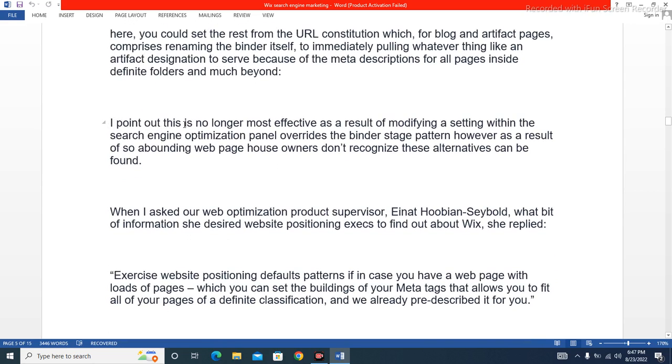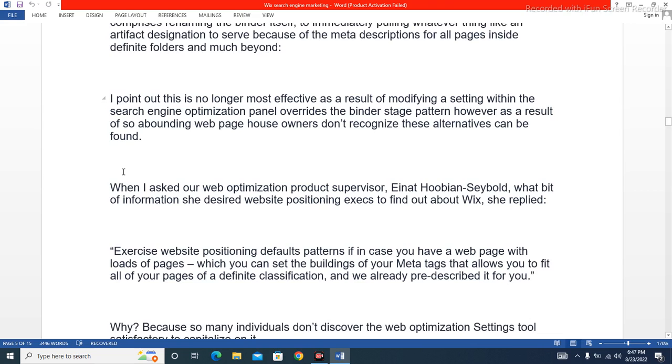I mention this not only because modifying a setting within the SEO panel overrides the folder-level pattern. However, because of so many pages, site owners don't realize these options are available.